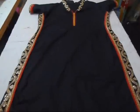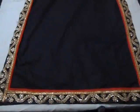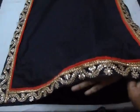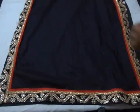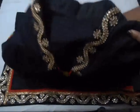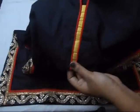You can see this, and it came out very beautiful, and I love this design. And you can also make one like this. And coming back to the neckline, it is something like a collar neck, and the neck pattern is like that.